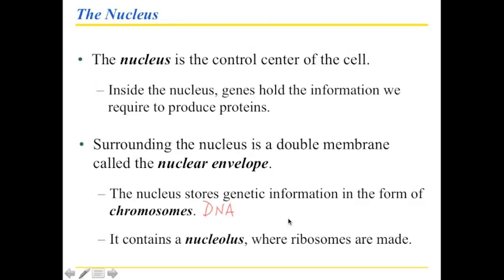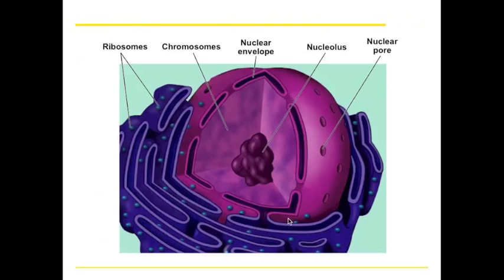There's also inside of it the little maker of these ribosomes, the things that are important in making proteins, the nucleolus. Nucleolus literally just means little nucleus. It's another small, dense kind of area that looks just like a little darkened nucleus. And this is what it looks like. You have in purple here the nuclear envelope, and you can see it's a double layer of membrane material. On the inside you have the nucleolus, and inside in purple all of this stuff here, that's where you'd find the chromosomes, the genetic material.